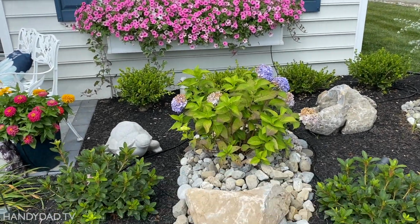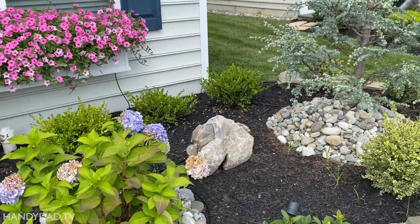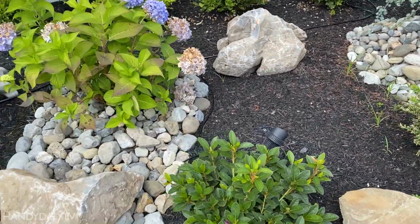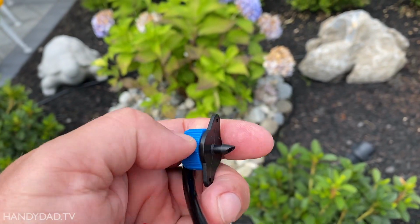Okay, I came back from vacation and I am happy to report that everything survived and looks good. The only thing that went wrong while I was gone was one of these fixed emitters came off its hose in one of the pots in the back.